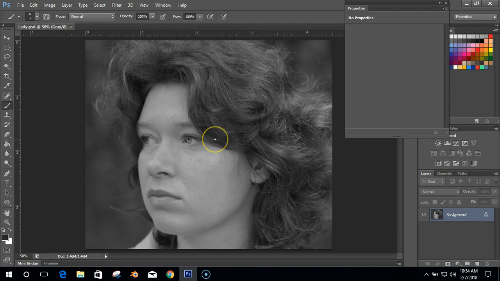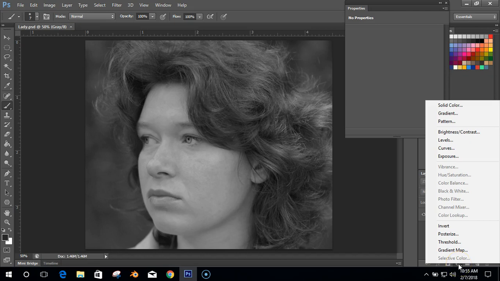Now, to improve images that you get out of your camera, you can add what are called adjustment layers. So I can go down here to my layer panel, and I can click on this little button right here that looks like a graph, a pie graph, a little circle. Click on it, and I'm going to apply a brightness/contrast adjustment layer.